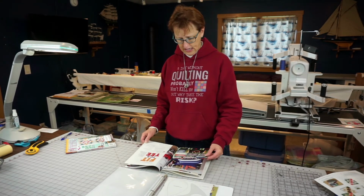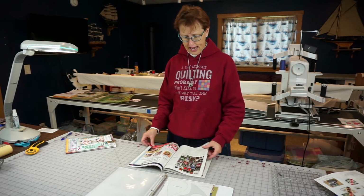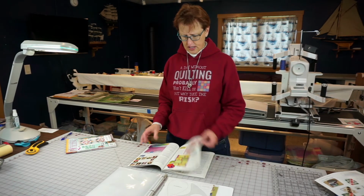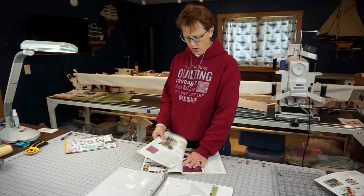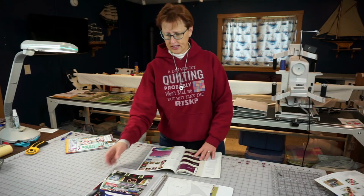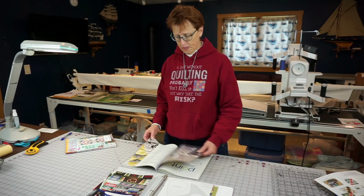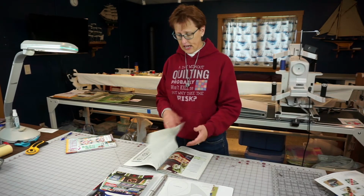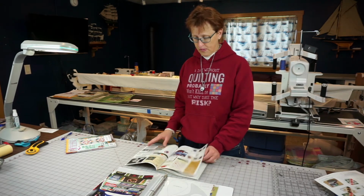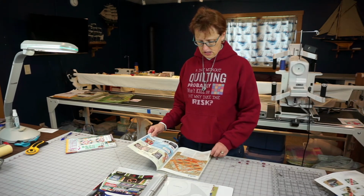Okay, so this one is a t-shirt quilt. You know what? It's always cool to have ideas for t-shirt quilts. Oh yeah, that's a very good one. So, I'm gonna rip that one out. I've done t-shirt quilts before, and a lot of times it's good to have ideas, both for ourselves and to help explain to the person you're making the t-shirt quilt for. There we go. We are about at the end.